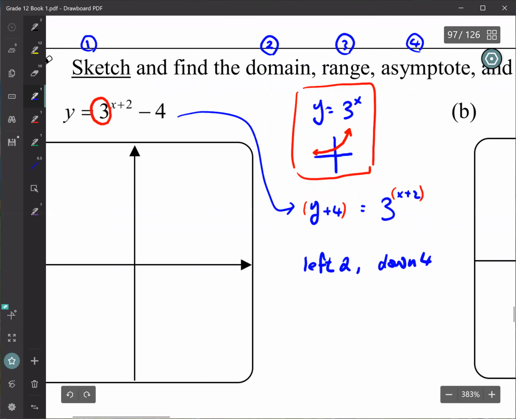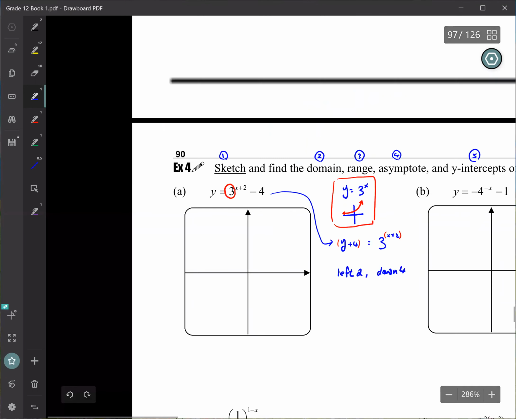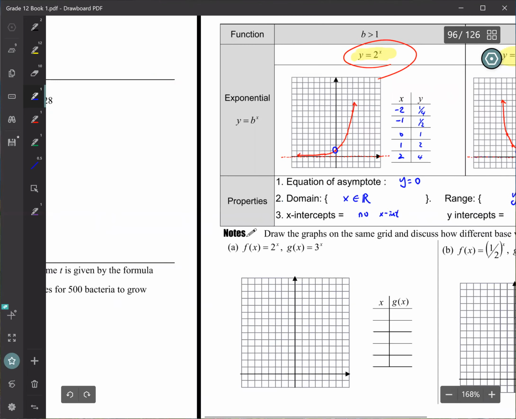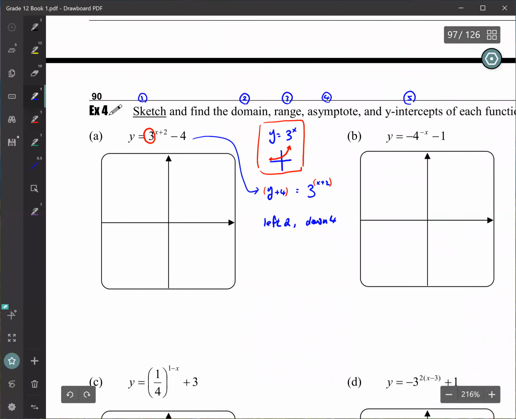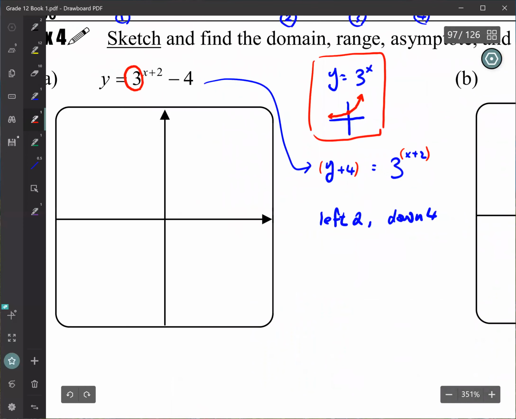Okay, and to draw the basic, we don't want to draw all the points, right? Remember, we had 5 points. We don't need to do all that. We just need to get the important information. So one of the important things is the y-intercept. Okay, that point, that y-intercept. And then another important thing is the asymptote line. Okay, so we want to apply the story to the y-intercept and the asymptote line. So let's do that. So used to be 0, 1.